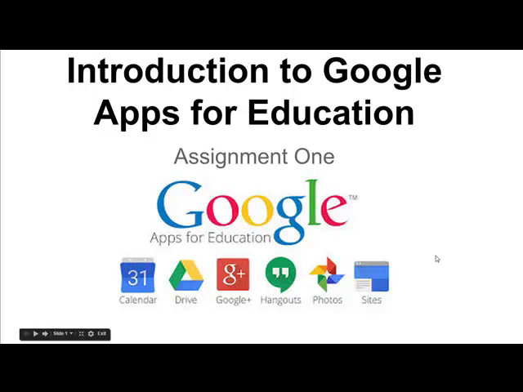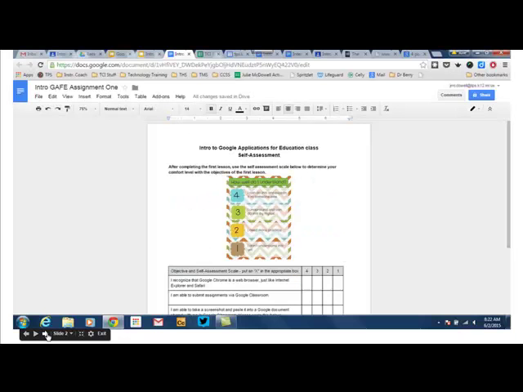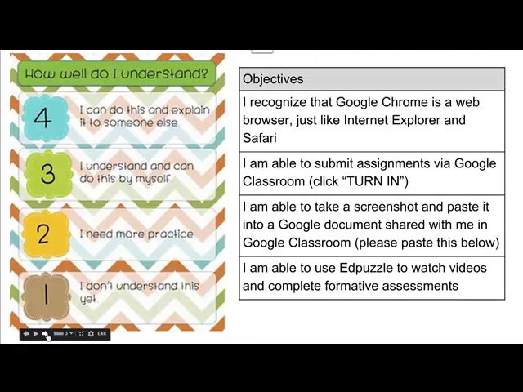So what we're going to look at first is you should have already found this worksheet, the Intro to Google Apps for Education class self-assessment. This was in the Google Classroom, and I'm going to talk about this in a little more detail. There's a rubric on a scale of 1 to 4, 4 being I can do this and explain it to someone else, or 1 is I don't understand this yet.